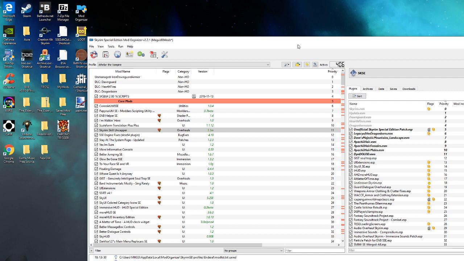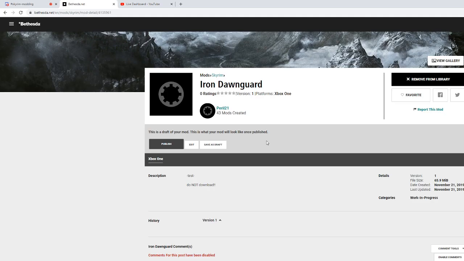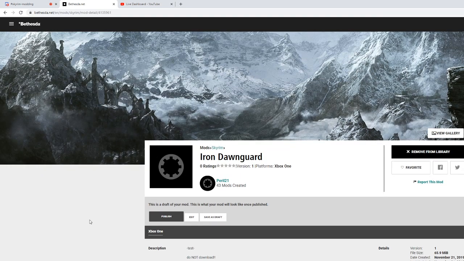I put out Stunning Statues of Skyrim for console. I'm trying to get Iron Dawn Guard. It's up here on my page. I was trying to test it before I uploaded it. I have all the stuff for it, but BethesdaNet is being a pain in the butt.